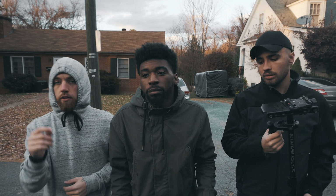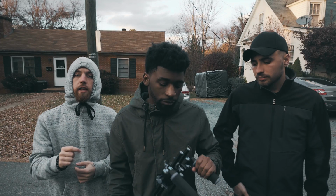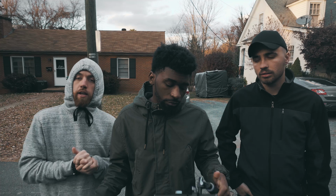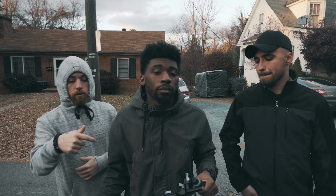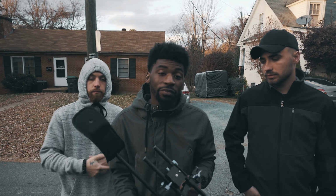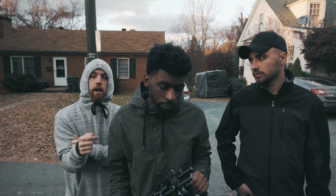But one cool thing about the shoulder rig is if you work with Adobe Premiere Pro, you could also use warp stabilizer. So if you can hold it pretty steady for the most part, you could put warp stabilizer on it and it will still look pretty good. And that's coming in at what? Would you say about $50 to $100 or $150 maybe? You can get this around $150 with the follow focus. So that's a good stabilizer to start out with, honestly.